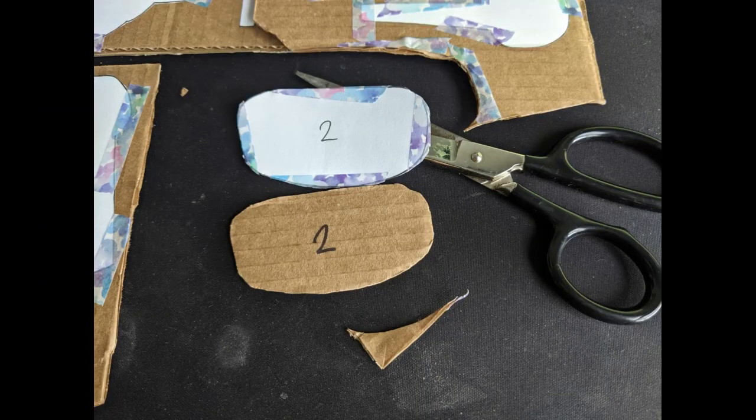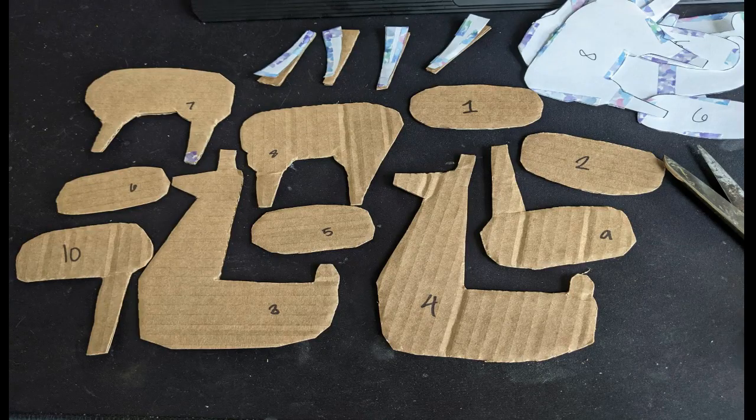Every time you finish cutting a cardboard template piece and you remove the top portion, or the template, make sure you write down the number that is assigned to that template piece so that you don't end up with a bunch of cardboard that is unnumbered. It'll kind of create a mess and it'll make assembly later on a little difficult. These are what your cardboard pieces should look like after you're done cutting them out using the templates. And guys, let me tell you, my hands were in pain after cutting all of those out.